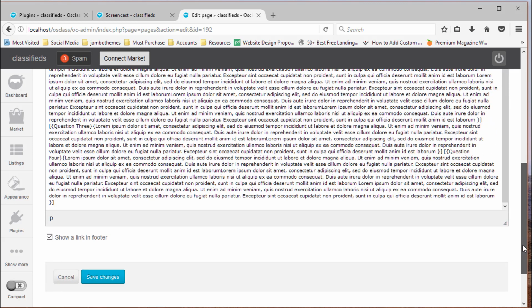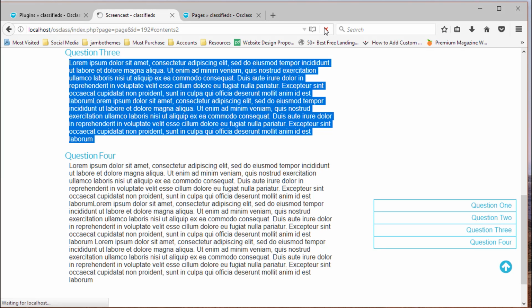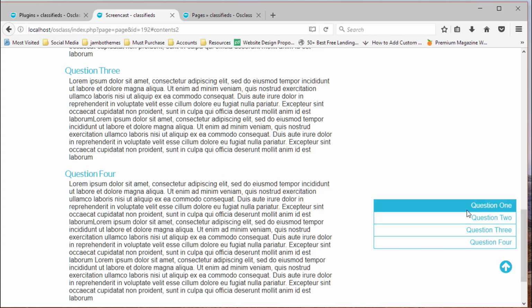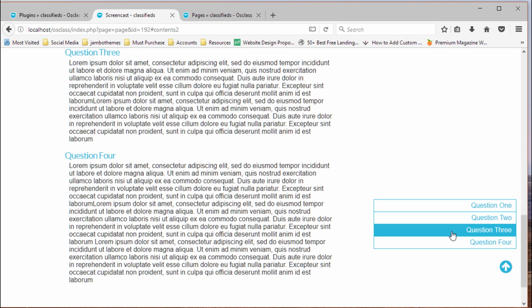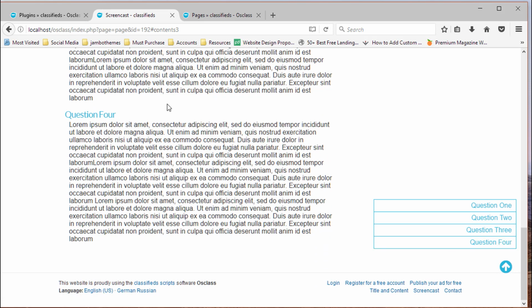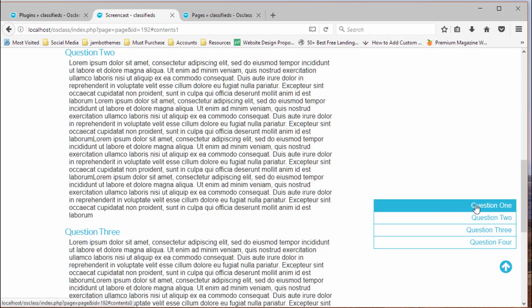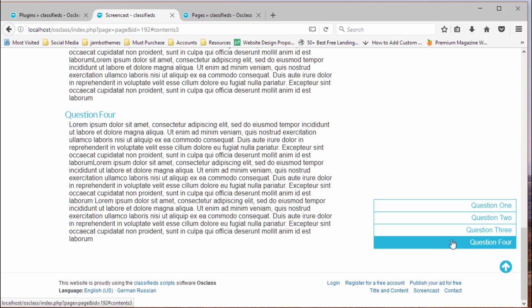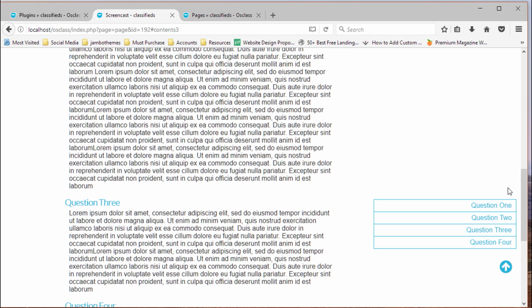Then I'm going to save that page. Now when I reload this, I can go to the first page, second one, third one, and lastly the fourth one. This way you can organize content on your OS class website for your users, and I'm sure your users will like this one.